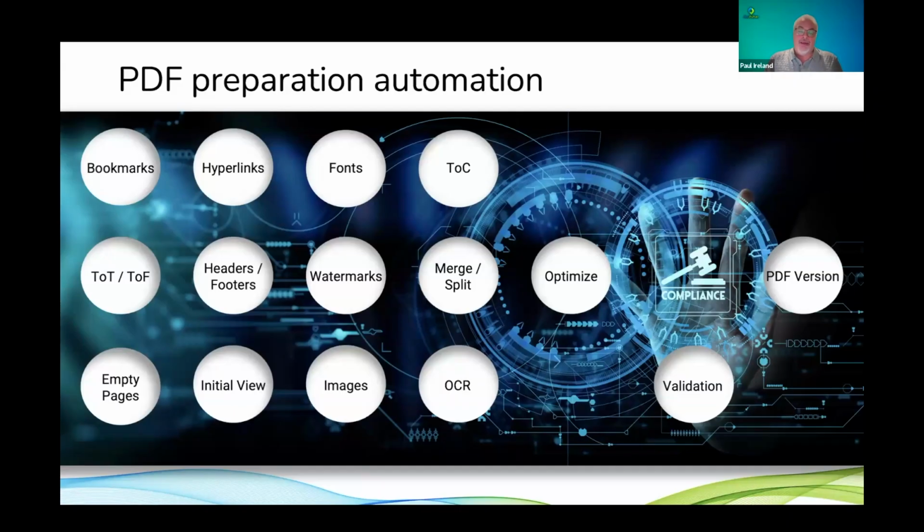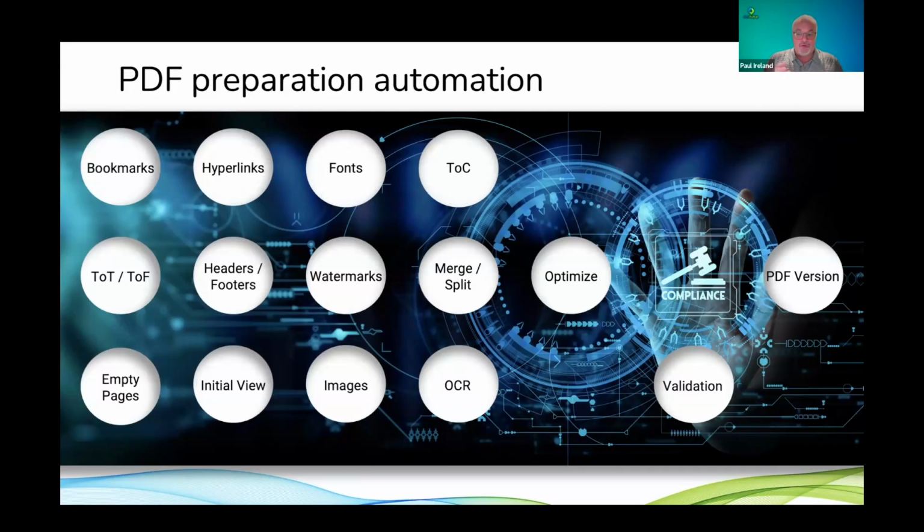Merging multiple content together, you may be authoring at a very granular level, so you need to merge multiple files together to get the correct granularity for the CTD, for example. So you may be merging multiple files together, which again might be a different manual process today. That can be automated. And conversely, you can split content up. So if your files are too large, they exceed file size limits, you can have it automatically split the content to adhere to those guidelines as well.